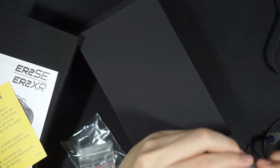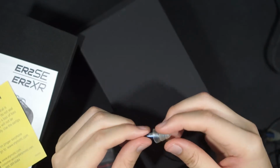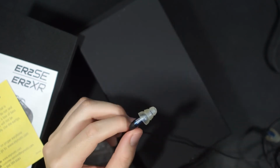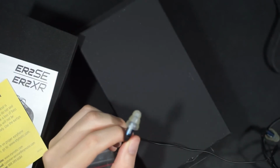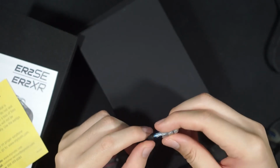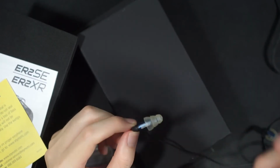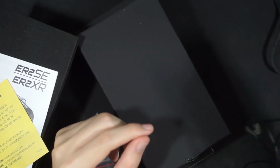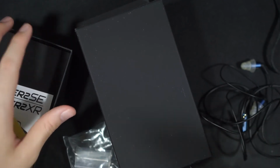Now, aside from all this, quick comparisons. Moondrop Starfield, get the hell out. The Moondrop Starfields sound like they have measured more bass, but to me, the ER2XRs feel like they have more punch and more slam in the bass, and they just feel like they actually have more. The isolation in the ER2XRs is also very handy. Soundstage, the Starfields will beat these any day. I mean, the Etymotics don't have any soundstage, basically. They only have some soundstage. It's better than what the ER4XR had, but yeah.